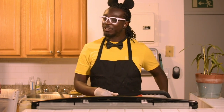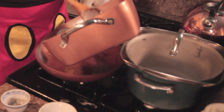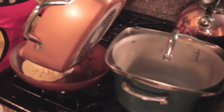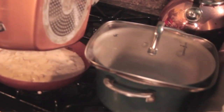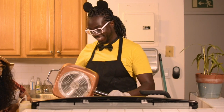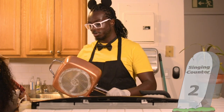So the next thing that we're going to do with our sauce, we're going to put it back into that original pan that the chicken was in. It's really thick now. It is really thick. That was thanks to the roux.